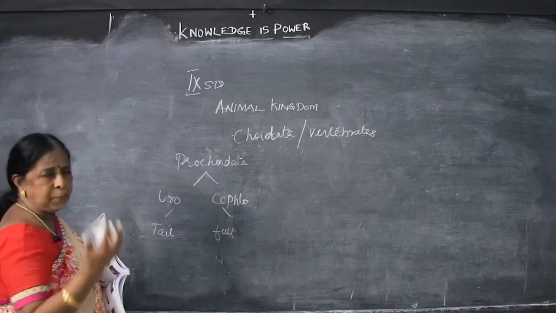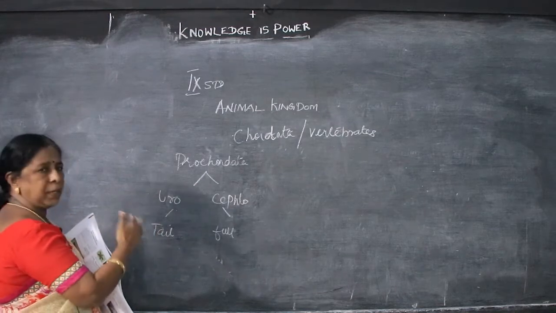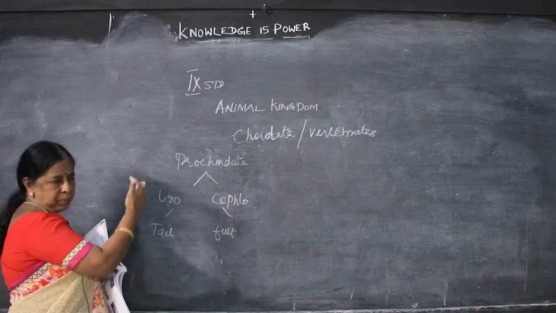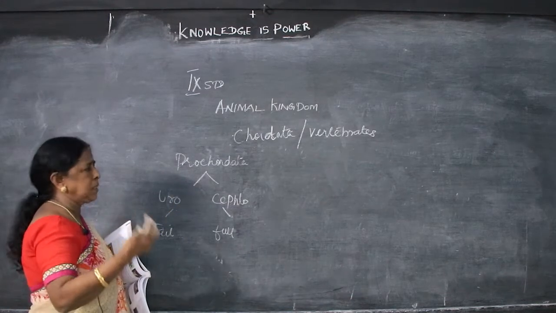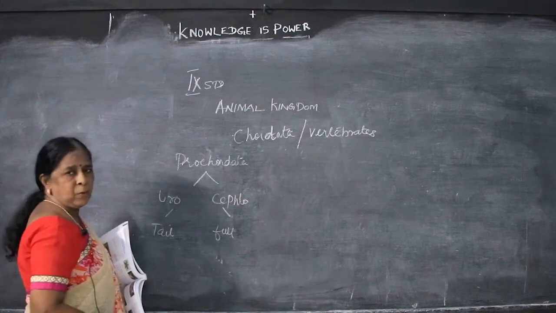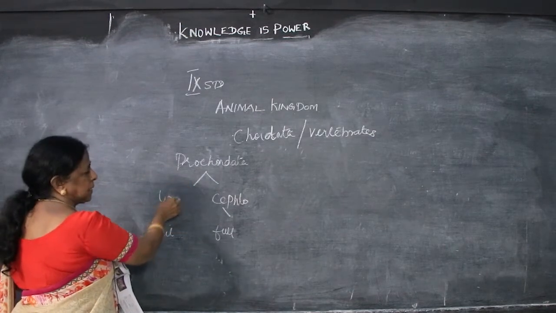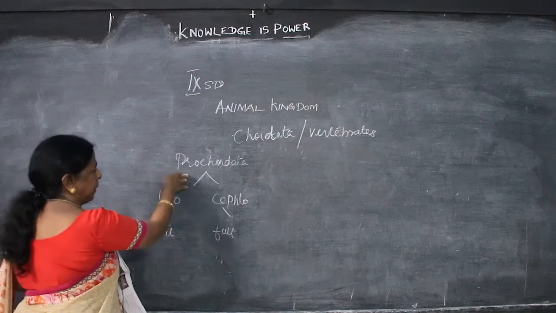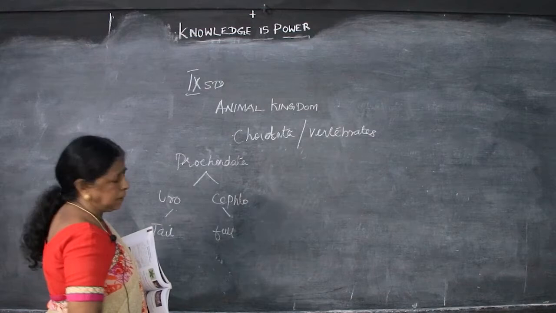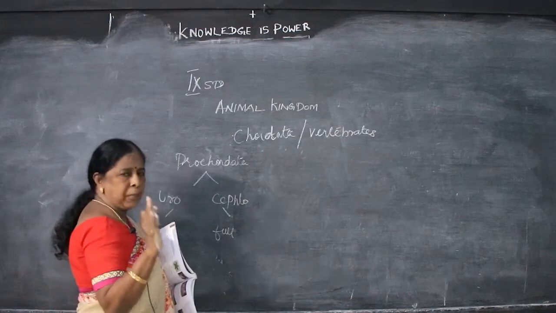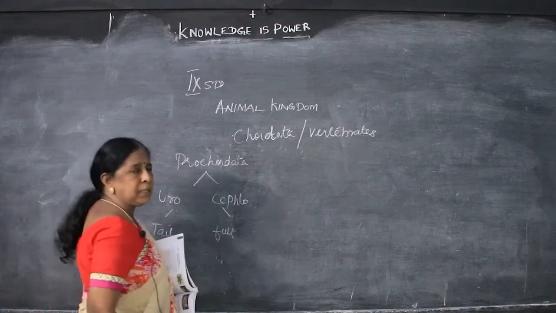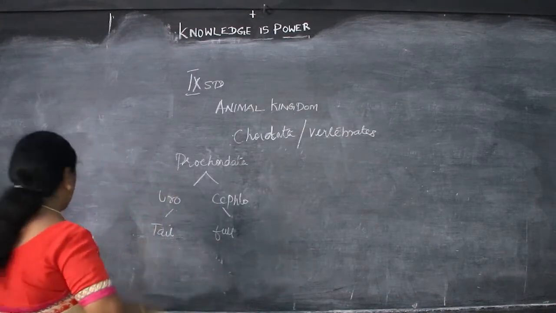So chordata and vertebrata are the same only. Prochordata means the animals which have a backbone in the very beginning. Due to the generations, years passed away, and finally it came into a fully developed animal, that is chordata, with a full backbone. Prochordata is classified into 2 subphyla, urochordata and cephalochordata. In urochordata, the notochord can be seen only in the tail. In cephalochordata, the full body is covered, but not well developed.